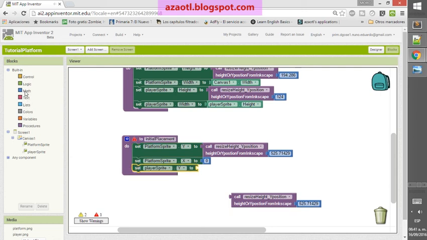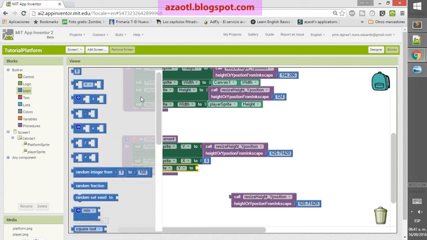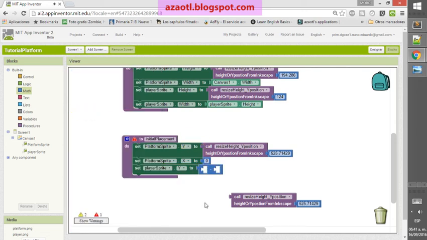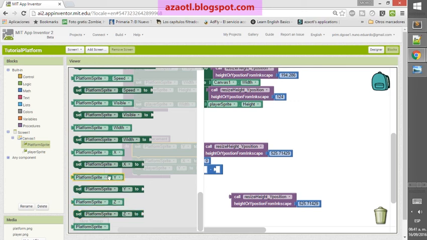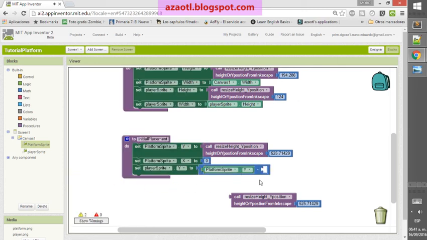So let's put it in the first part to avoid confusion. To the player sprite, we need to subtract, as I told you. We are going to subtract this value from the platform sprite y. So we need to go for the y of the platform. And we need to subtract the size of the player sprite, talking about the height. So we duplicate this one, we go here, and that's it.